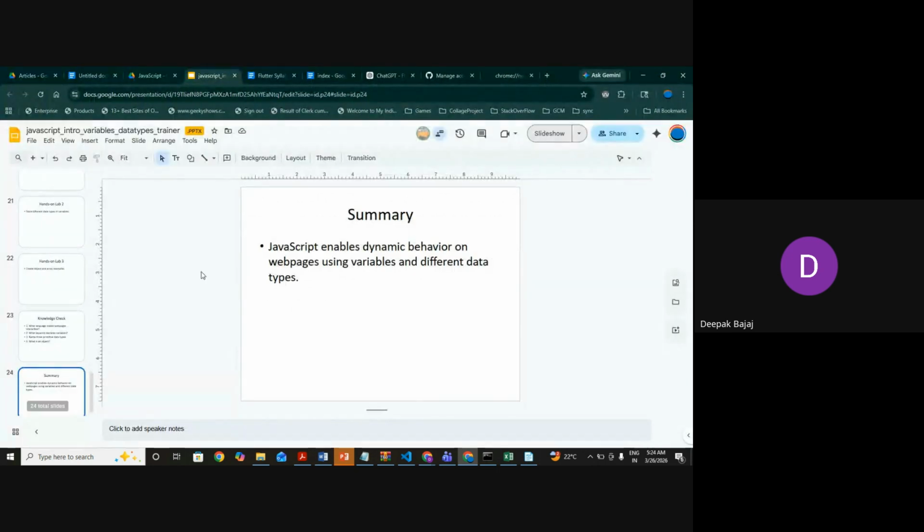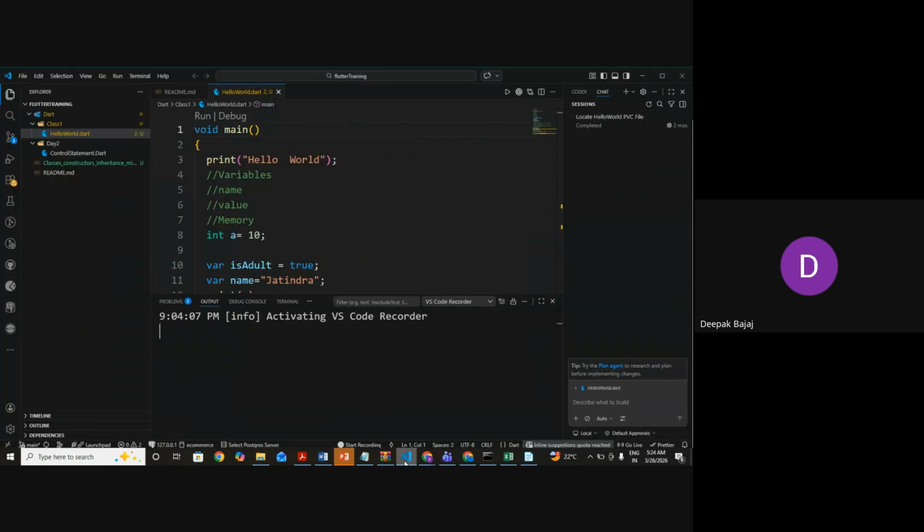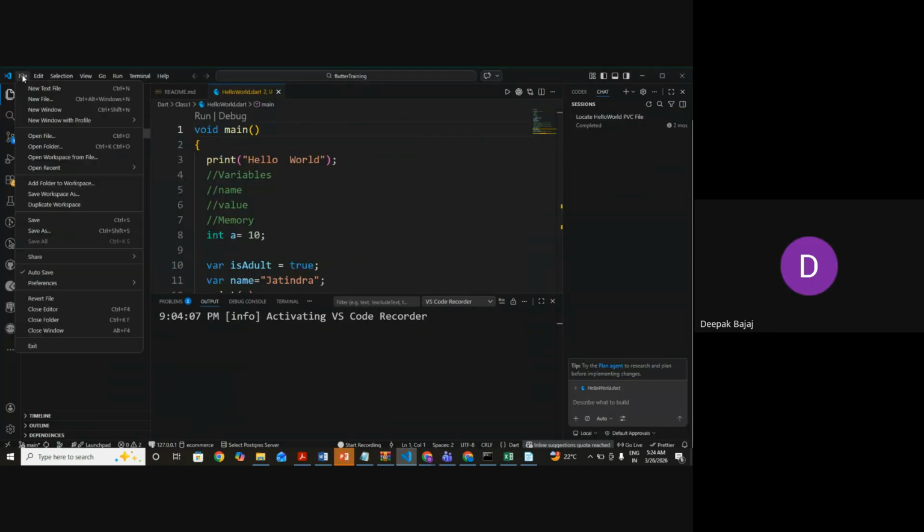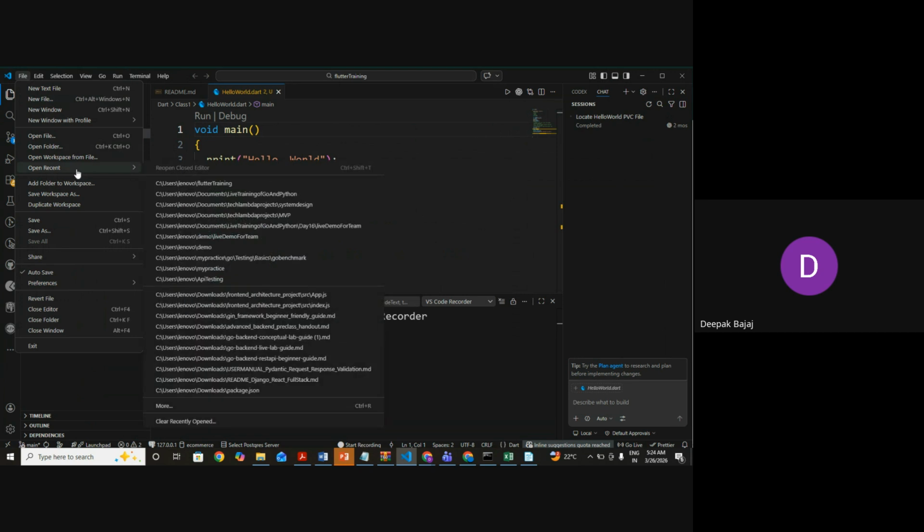So let's do the practicals. We will do it together. Just open these things at your side. Where is full stack? Java, Python. Then click Python. Where is my Python code?